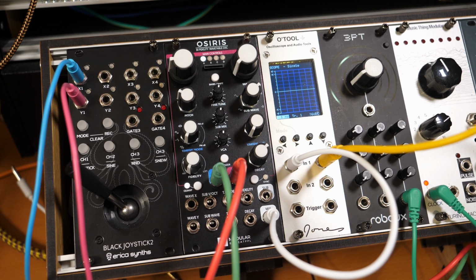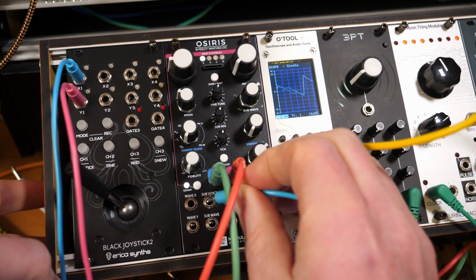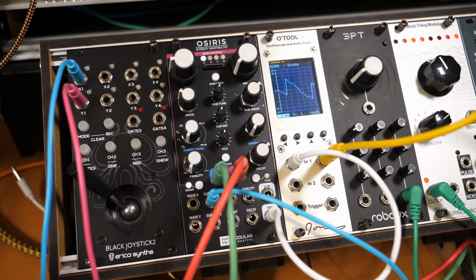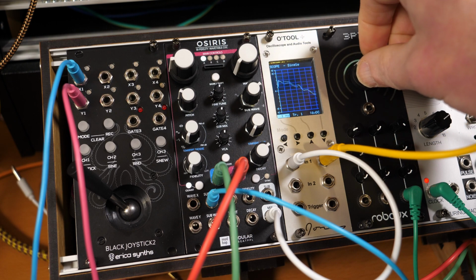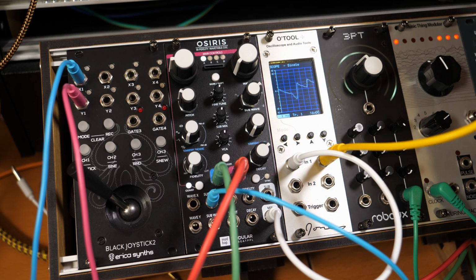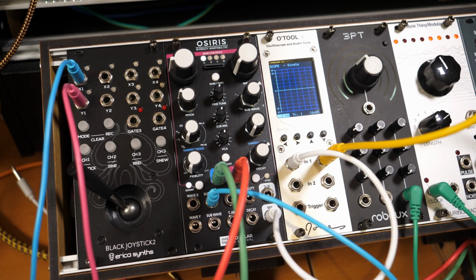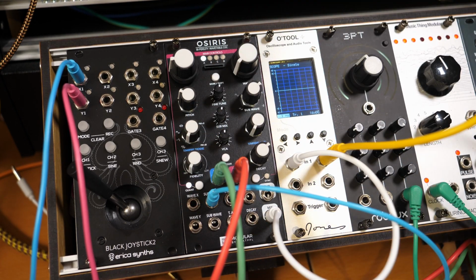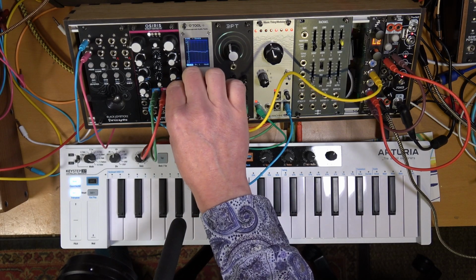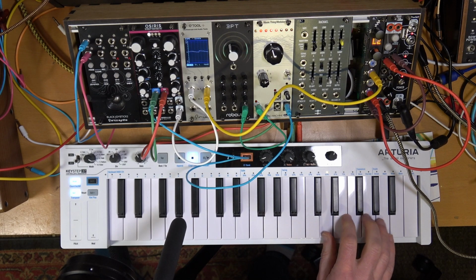So if I run what I was running before in some fashion, I could take, for instance, the output of the Turing machine here, plug that into the pitch input on the sub. So now the sub is doing its own thing. Which is fascinating. And it has a built-in quantizer. So even though I'm just sticking in random voltages from the Turing machine, I'm not having to use an external quantizer to sort that out. It's just playing stuff inside. And it's completely unrelated to what I'm playing on the keyboard. It's completely separate.